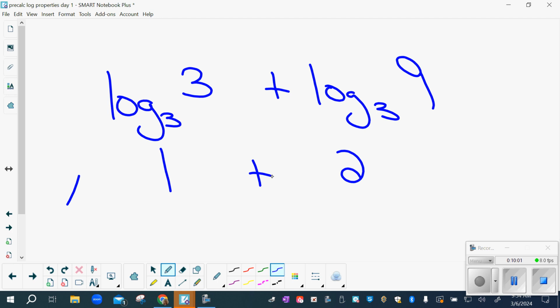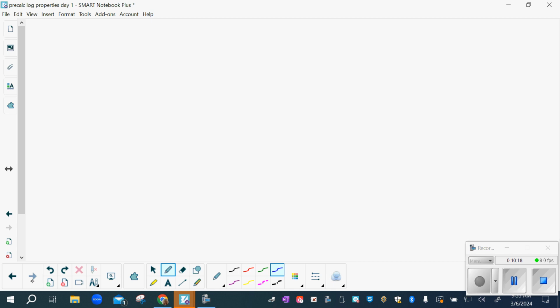So that's why they work, right? Because it turns out what we're doing is we're adding the exponents. And that's why this property works. Why do we add here? Because each of these really stands for an exponent, and we add the exponents. How about what happens if we're dividing numbers? Here comes our next property. It is the old division property.